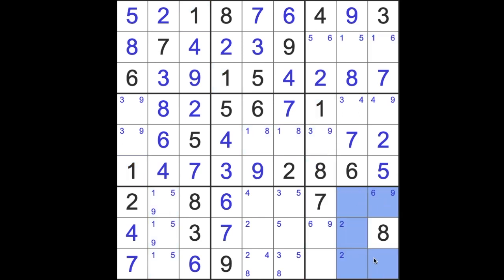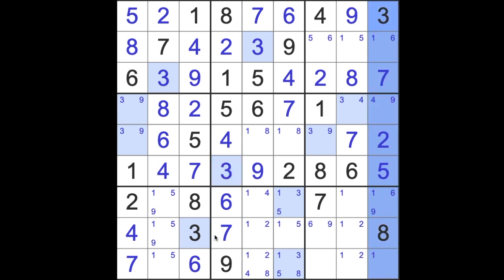So one can appear in these squares and all of these squares like so. Two is already placed. We can't do anything else. Three is placed here, but over here, not yet. Three blocks down here, three blocks across here. So three is available. Hold on, I placed a one there by mistake. Sorry, remembering it's a six and nine. My apologies. Come back again, threes.